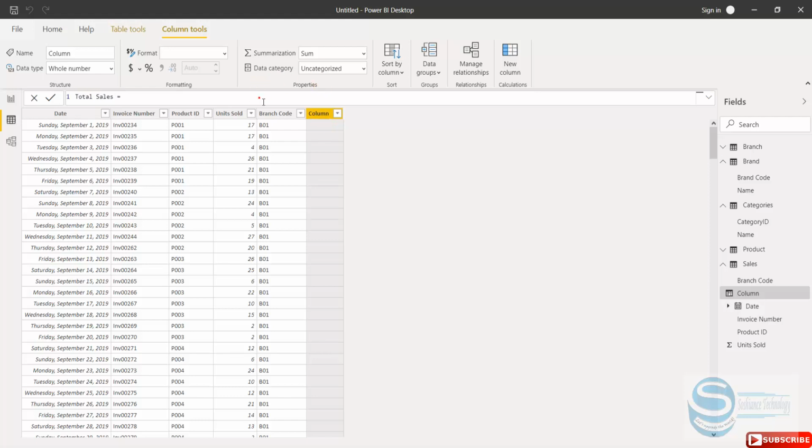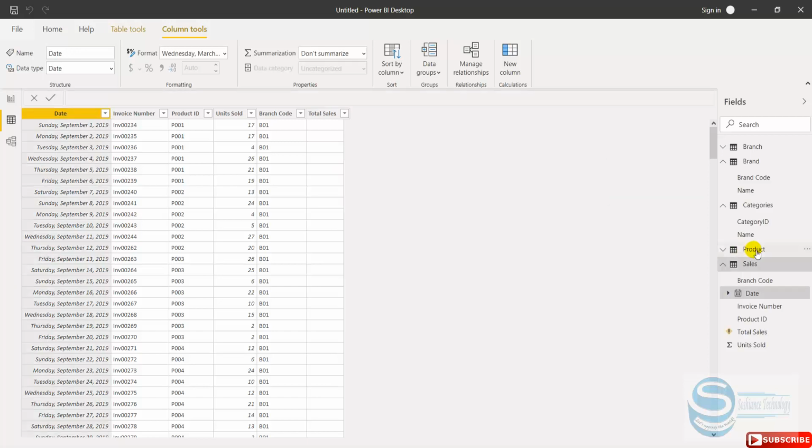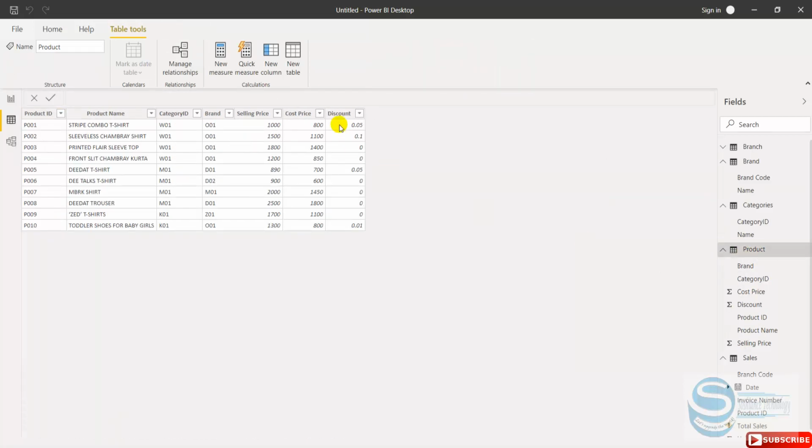What is total sales? Total sales is, let's say, the units sold into selling price. What is selling price? We don't have selling price here, but we have the selling price in the product table. If we go to the product table, you can see we have the selling price here.